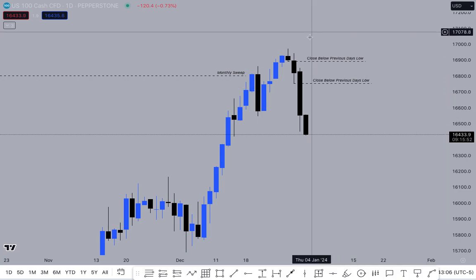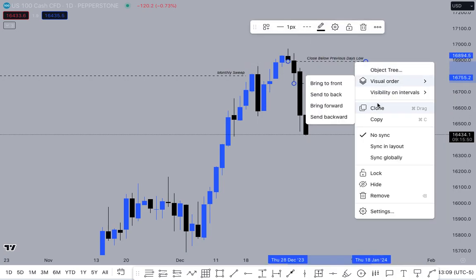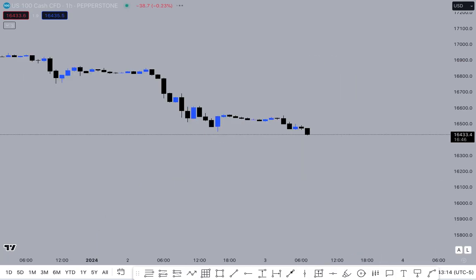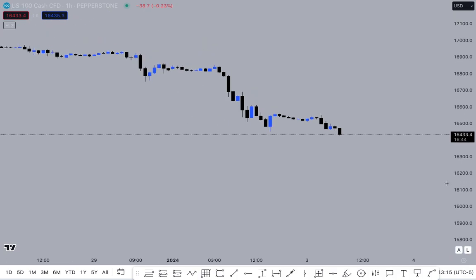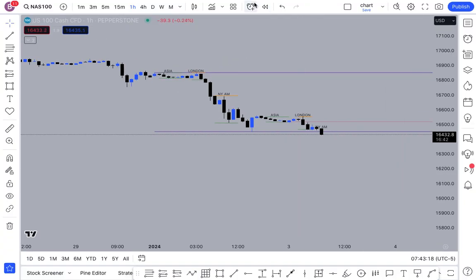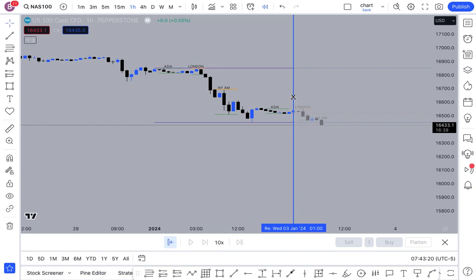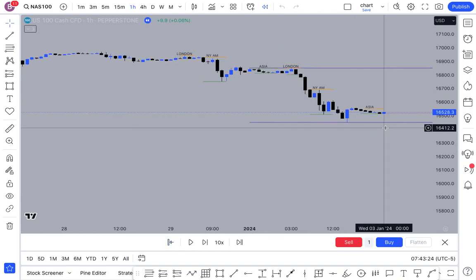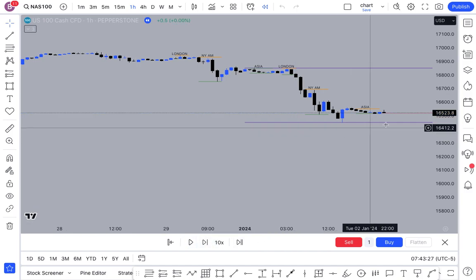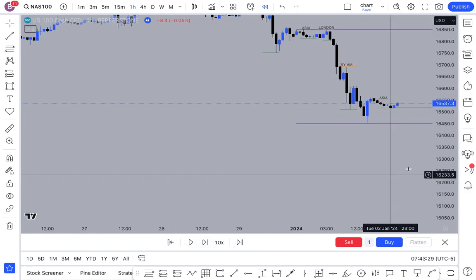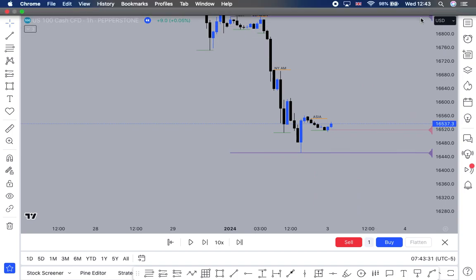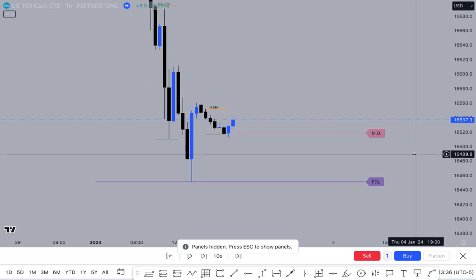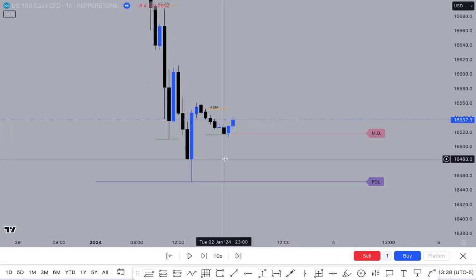With that in mind, let's make these visible only here. With that in mind, we'll now drop down to the 1 hour chart. And as you can see, if we just pull price back, let's pull it back to 1 o'clock. Push price there. Okay, so now we're at our 1 o'clock candle prior to London. And as you can see, we're above midnight open. And we have the previous day's low down here to attack.